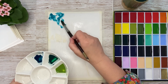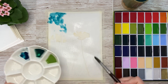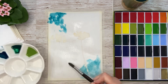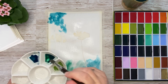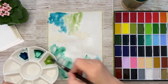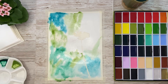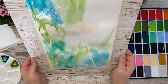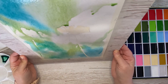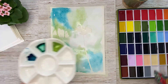Now I just begin to dab color into the wet paper. I went over the paper with a wet brush to wet the whole paper, so we will be working wet in wet. I just apply these green colors all over the background. I really want a nice and blurry background, so it doesn't matter that much where you put in the colors — we just want some variation. Then I tilt my board a little bit just to make the colors flow, which I think gives a very good effect in watercolor, and I just allow the colors to flow.